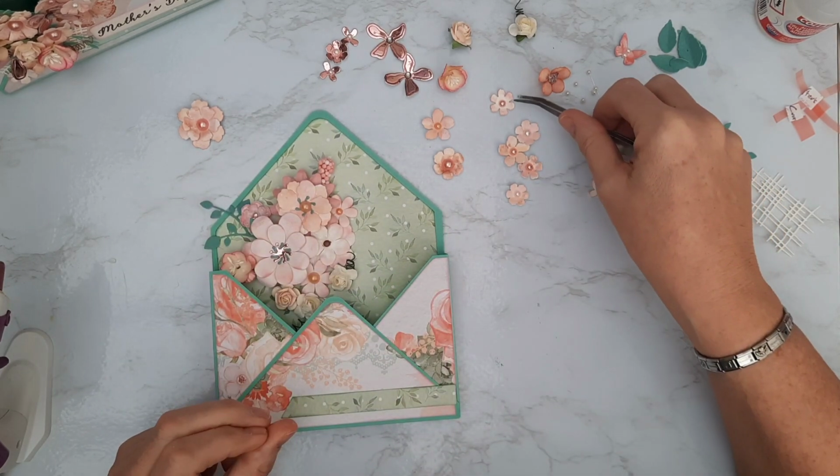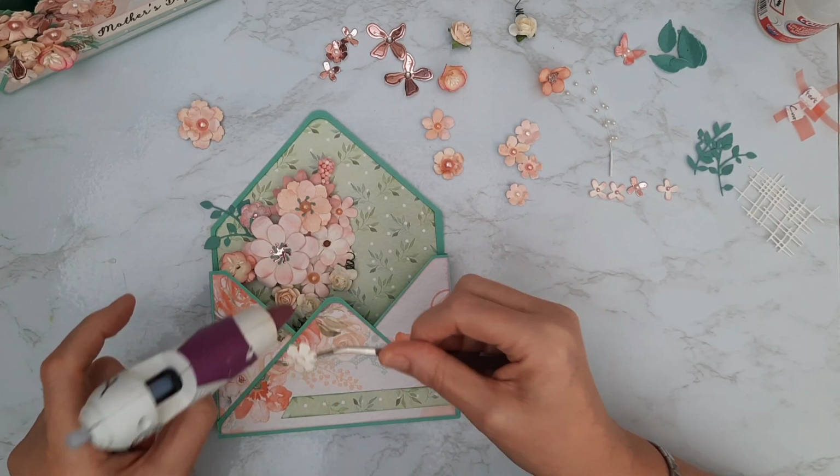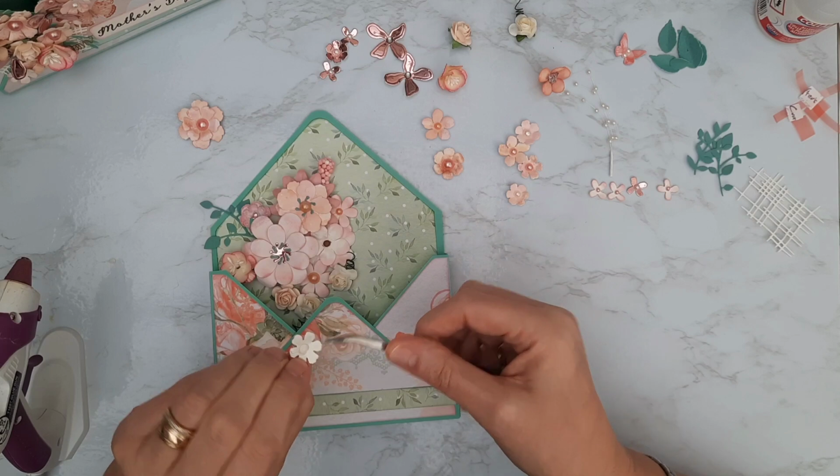So again, we're going to take one of these smaller ones this time. You can see where the hot glue gun comes in handy for this one. It's just so quick and simple. And again, we're just going to tuck that one under the edge there.